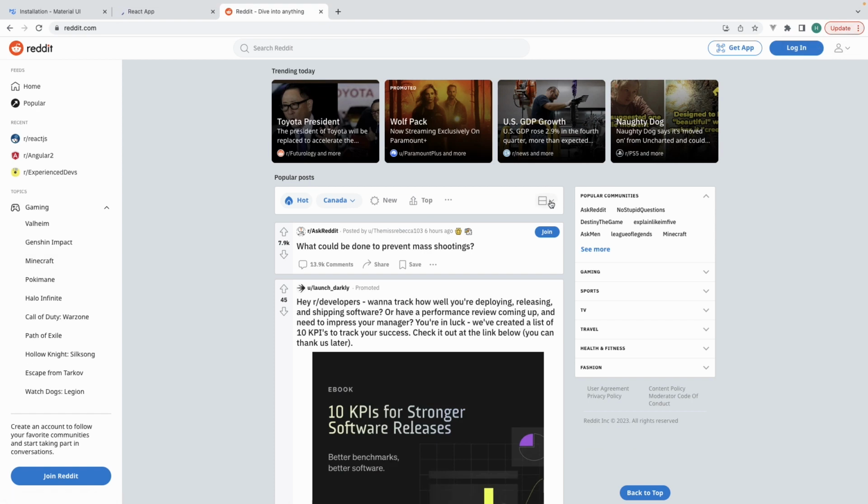Similarly, functionality wise, this is a toggle menu. Similarly, this is a toggle menu. This is a toggle menu as well. So whenever there are functionalities that can be reused across multiple components, think of hooks and how you can delegate that particular functionality into hooks. Now let's start building this piece by piece.